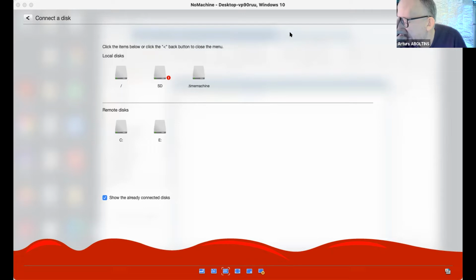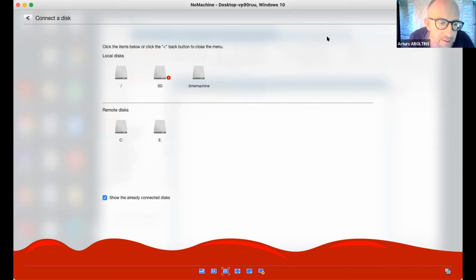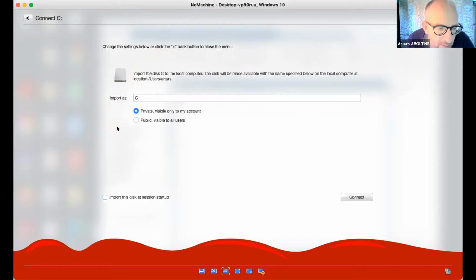Okay, how can we do this? Interesting. Data machine, remote disks. Okay, but if I connect to a remote disk, for example C, or no, E, for example.